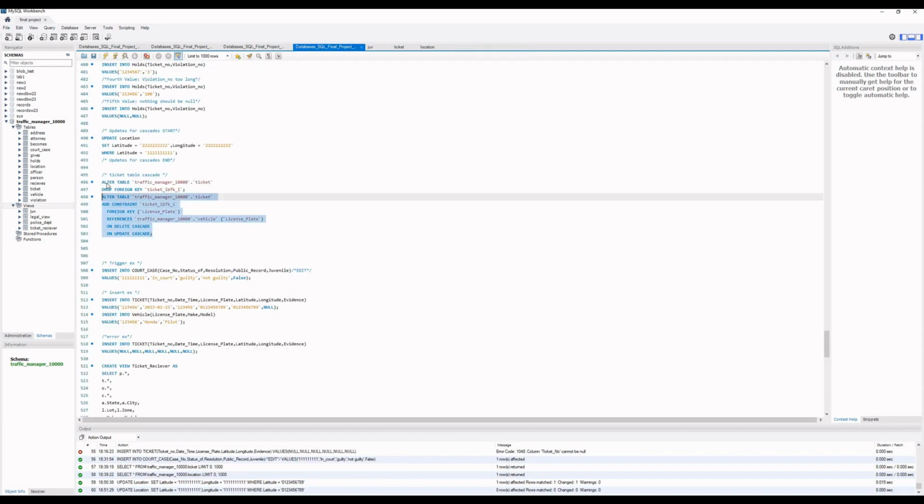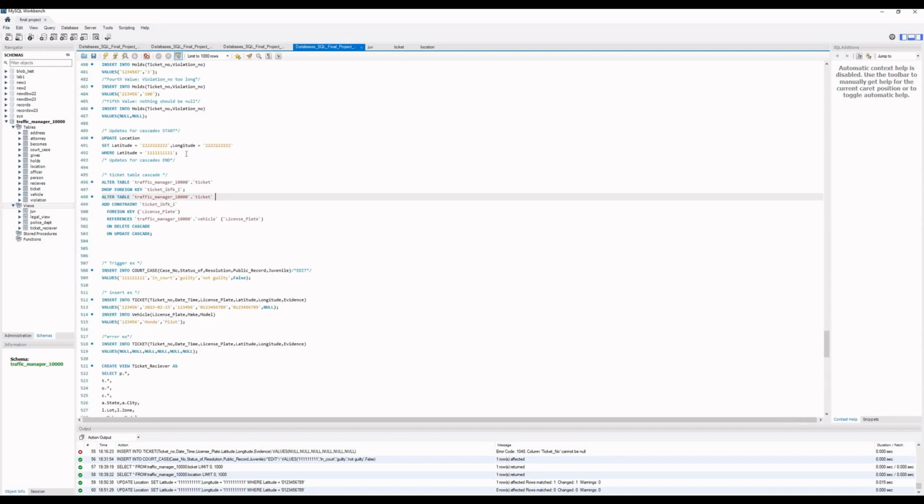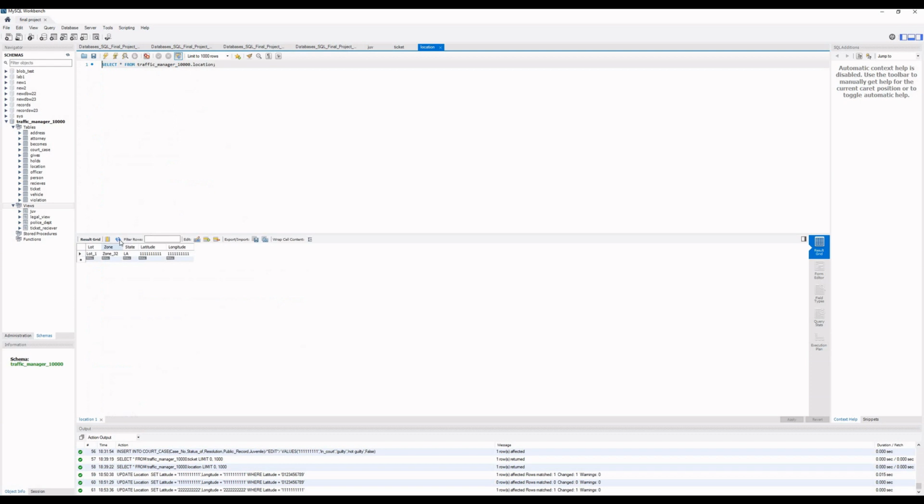Columns in a tuple that are changed and are shared across multiple tables are thus changed at the same time. It is important to note that the tuple needs to be updated at the parent in order to change anywhere at all. So in order to change a ticket's license plate, you need to change the license plate number in the vehicle table for that tuple.